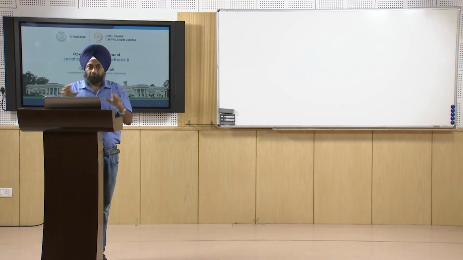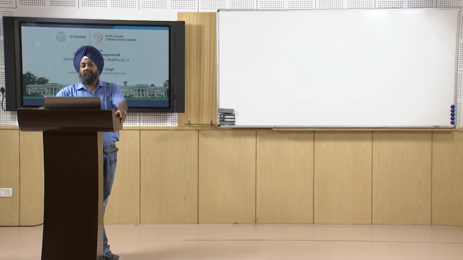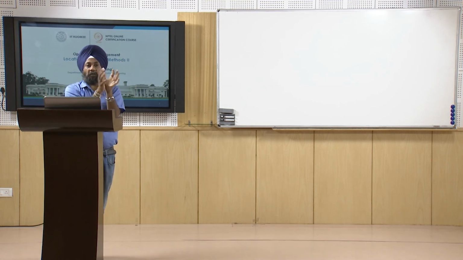Then we have Cij, the cost of transportation per unit from source i to destination j. So, we require the cost data for each transportation from source i to destination j, and Xij is the number of units to be transported from source i to destination j. Now, you can see that this generic problem can be converted to a specific problem, and then we can solve it using the various methods that have been used by researchers, scientists and engineers in solving these types of problems.